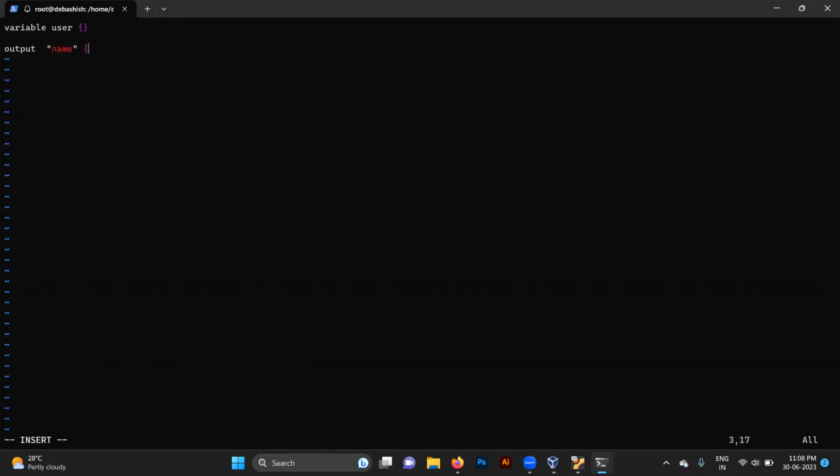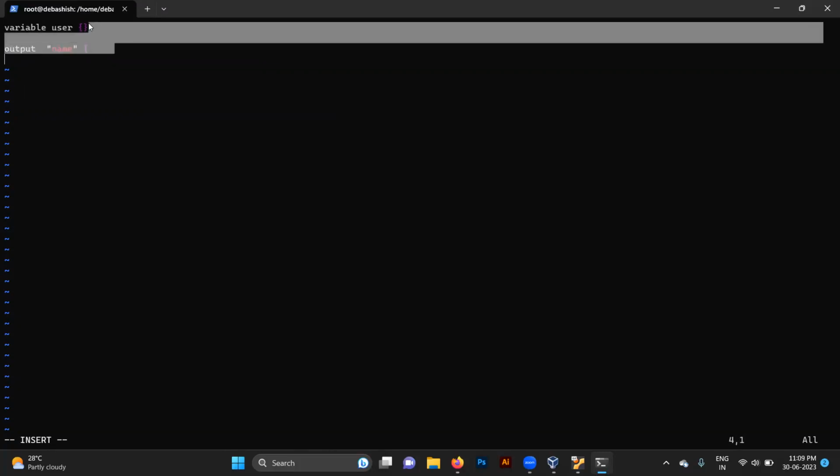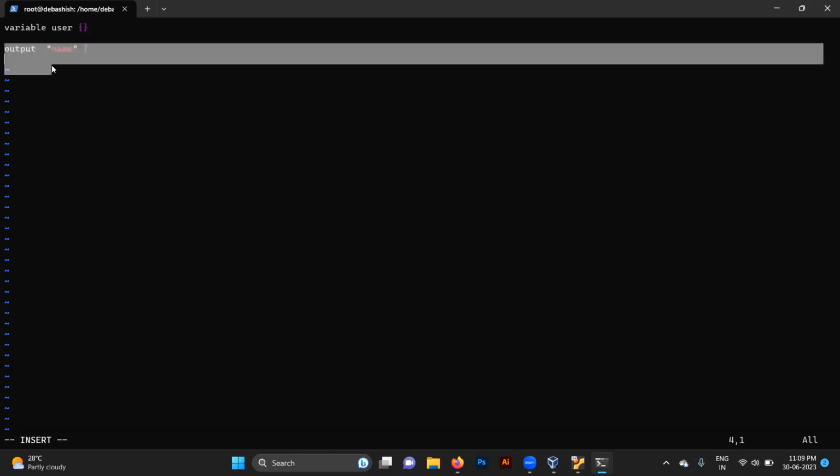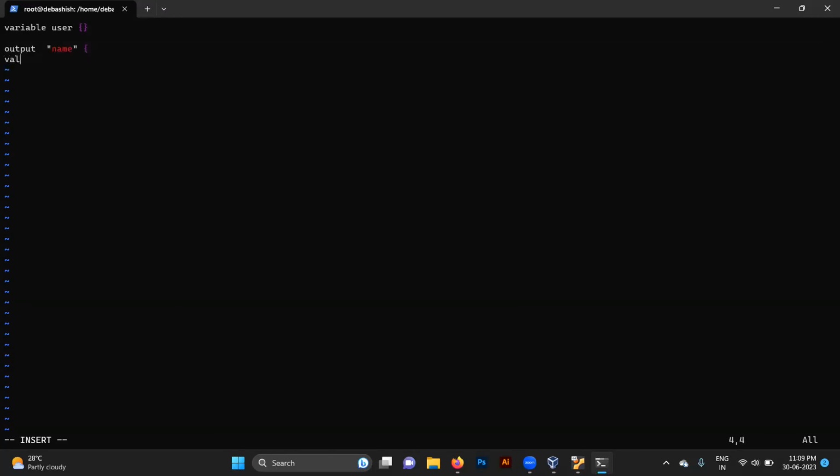And after that, now we want to print, means variable is just like we will be taking a value inside this user, and that value will be shown as output inside this block. Output, variable user. You can just think of a single block where a user will provide its variable or value, and that value will be output in this block. Now we need to write this block only. What will be the value? Value will come from above one.